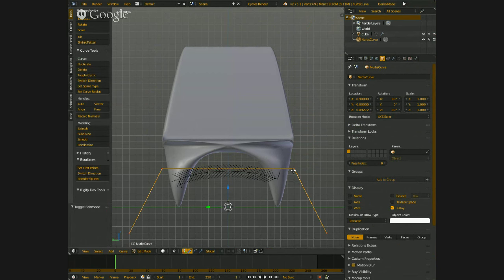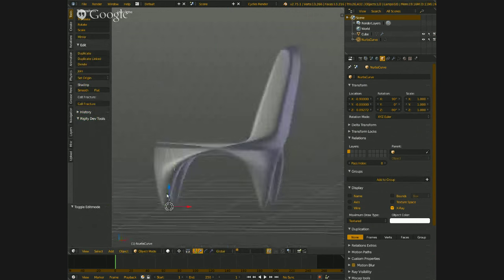Now you can see we have these two little splines here. So if we grab these, select these two, and scale, we don't want that to do that. So what we're going to do is hit W, subdivide, and you see we've got a nice little one in the middle. So grab Z and pull this up so that we get a better curve, like so. Now tab, out of edit mode, and we've got this curve.